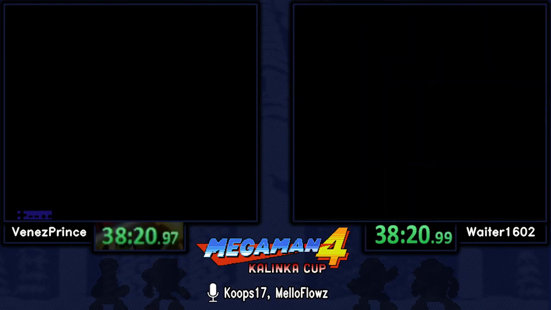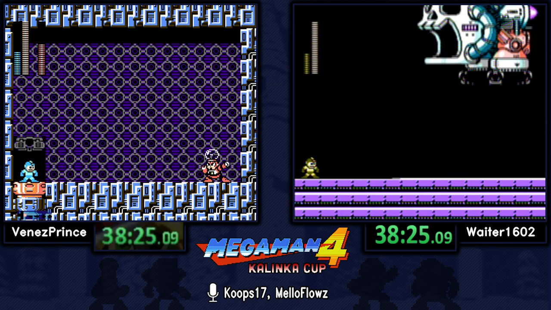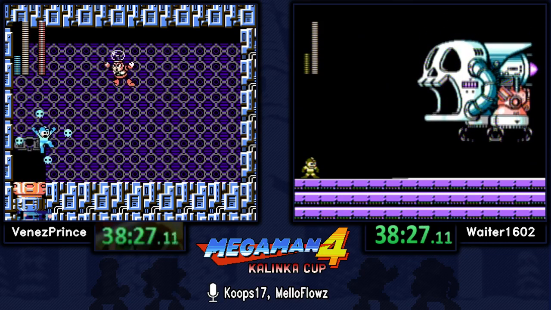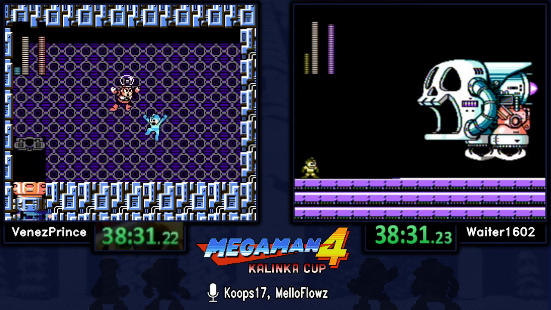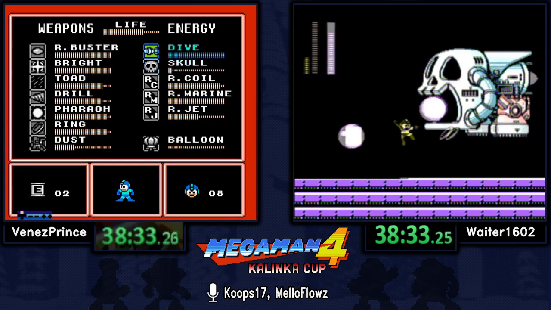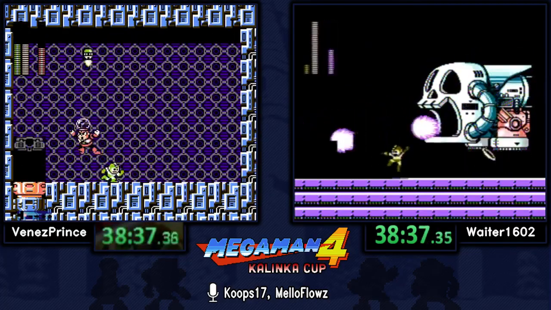Okay, so Waiter is done with his robos. He's going to go into the Wily Machine fight now, and he already has Ring equipped, which is the weakness for this boss, at least for the first phase. And it's everyone's favorite sound effect right here. Rip earphones, yeah. That's a sound effect.